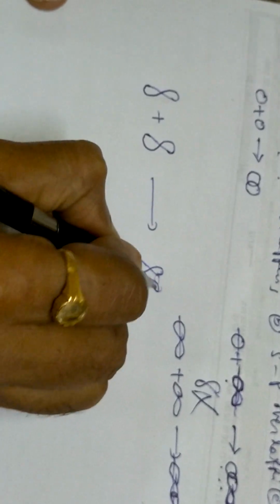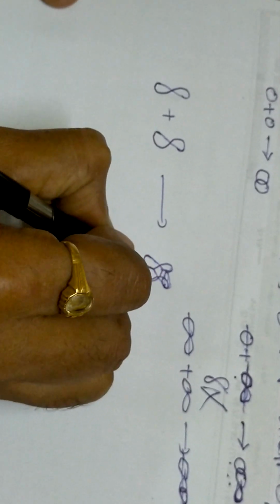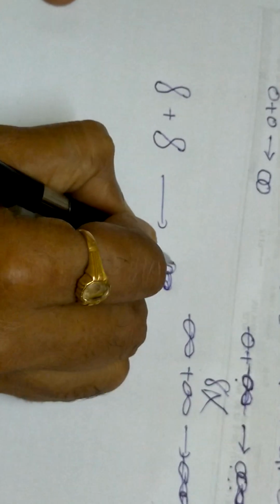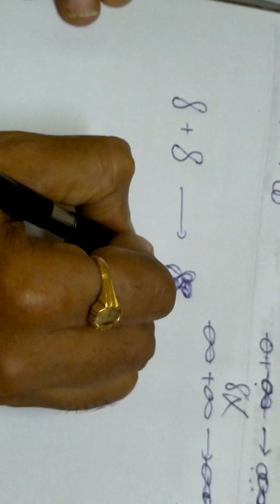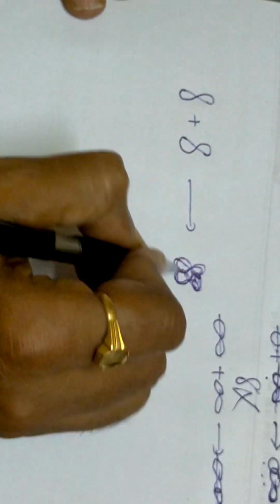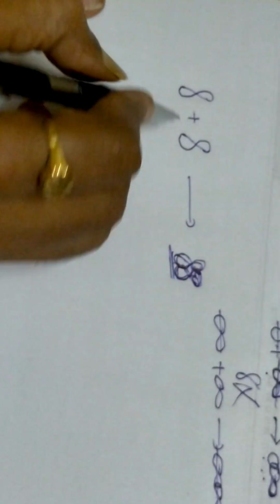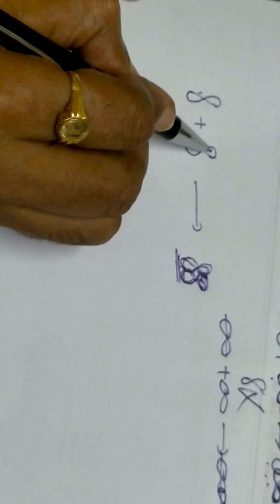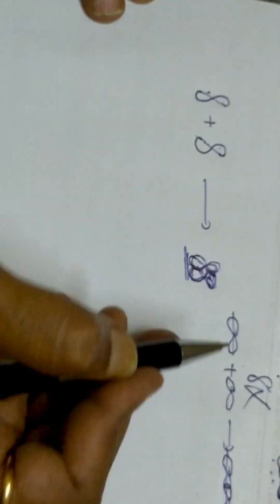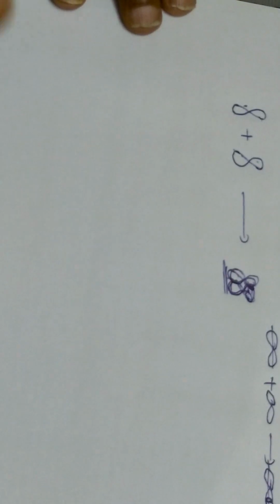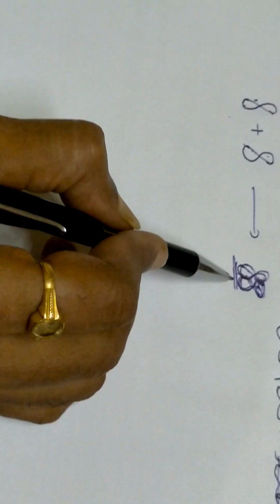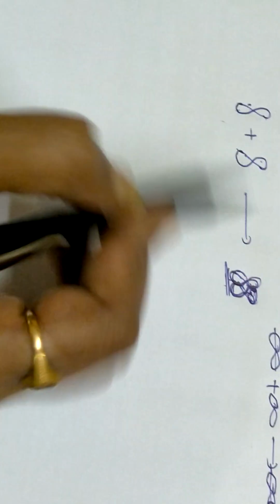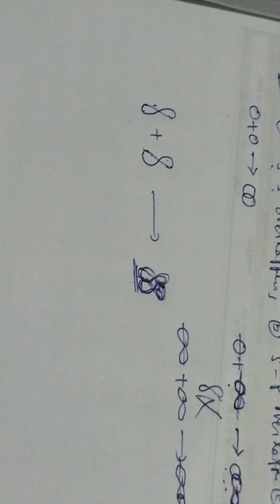Here also it should match. Top and bottom both should overlap. Here also it should overlap, here also. Not correctly drawn, but both the dumbbells, the top portion and the bottom portion, both should overlap. That is pi bonding all the time. It should be only the P orbitals and not the SS. For SS there cannot be any pi bonding.